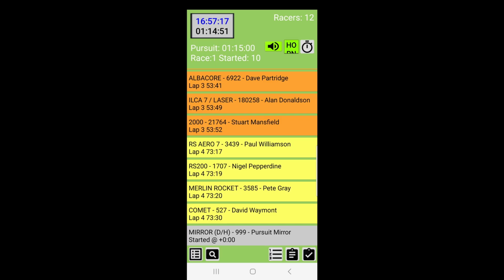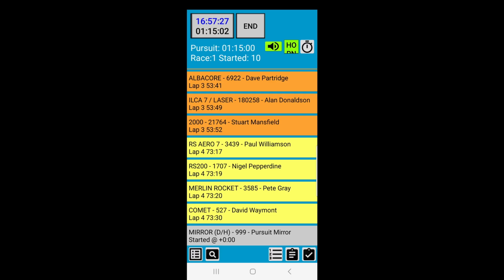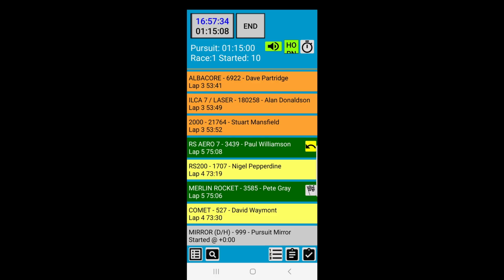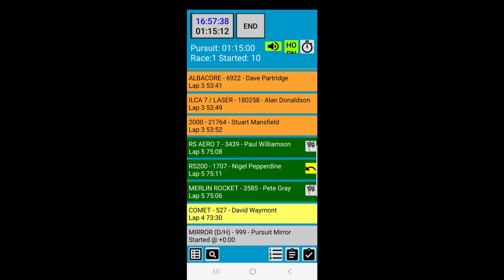10, 5, 4, 3, 2, 1. So now we can mark off the finishing order. You'll see they've got a finish flag on to indicate they've finished and been marked off.